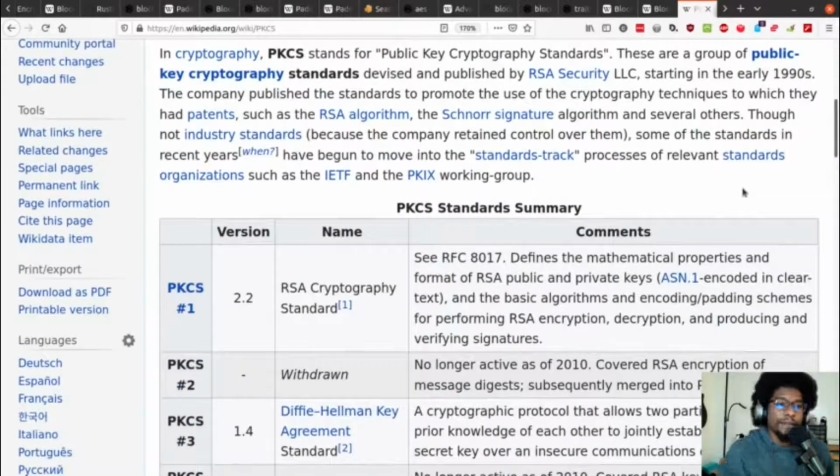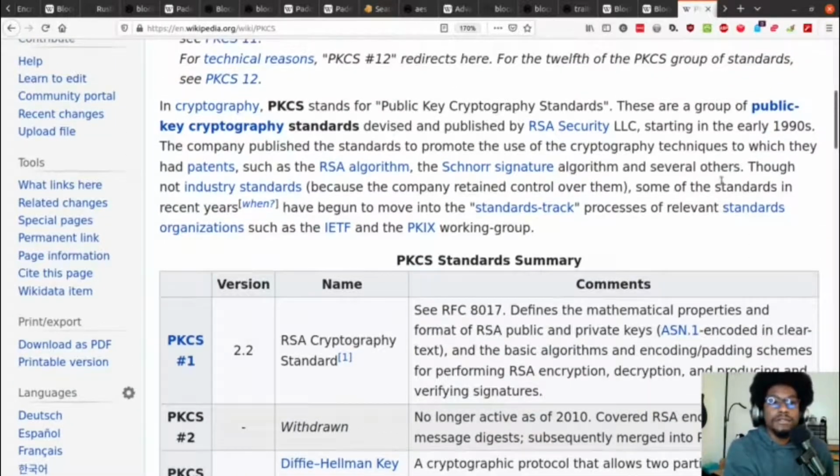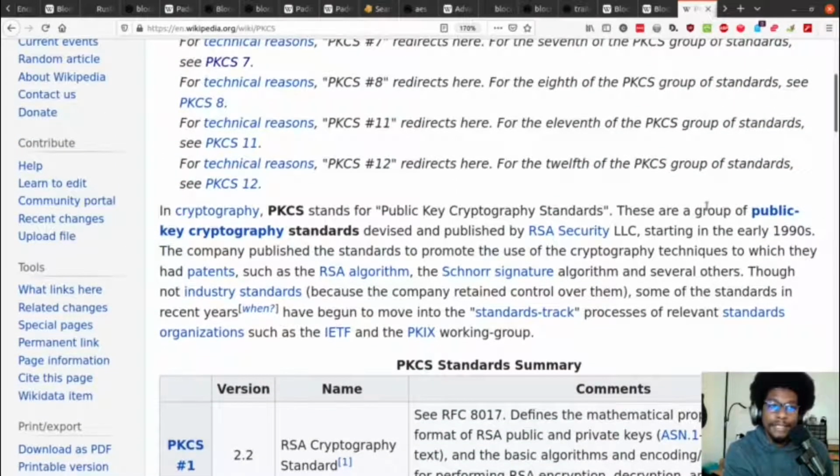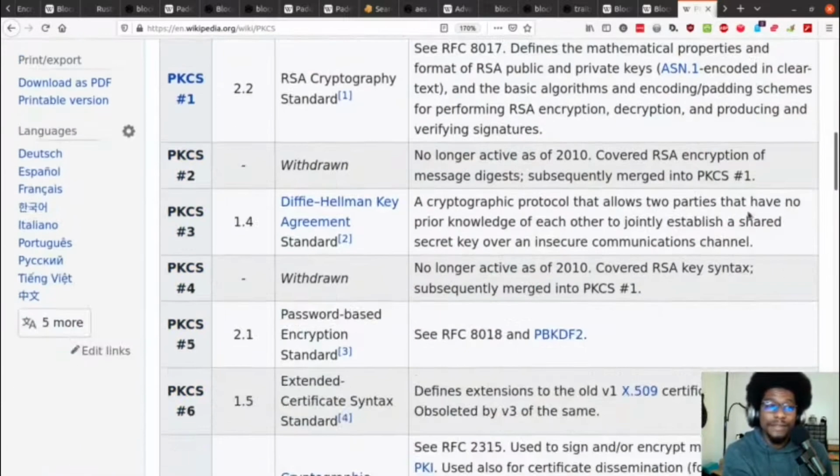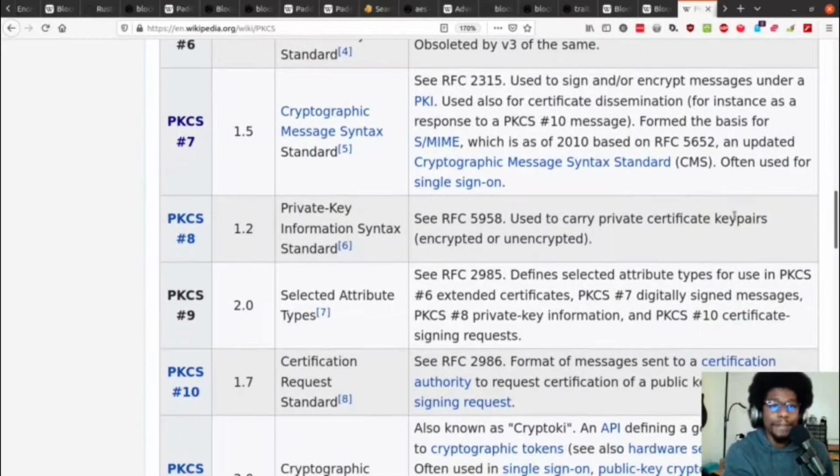In cryptography, PKCS stands for Public Key Cryptography Standards. These are a group of public key cryptography standards devised and published by RSA Security LLC starting in the early 1990s. So more or less, PKCS is a term for a standard, and 7, I believe, is just the 7th standard.